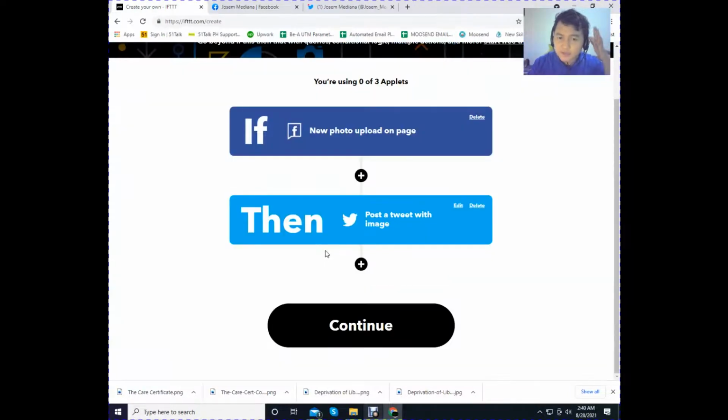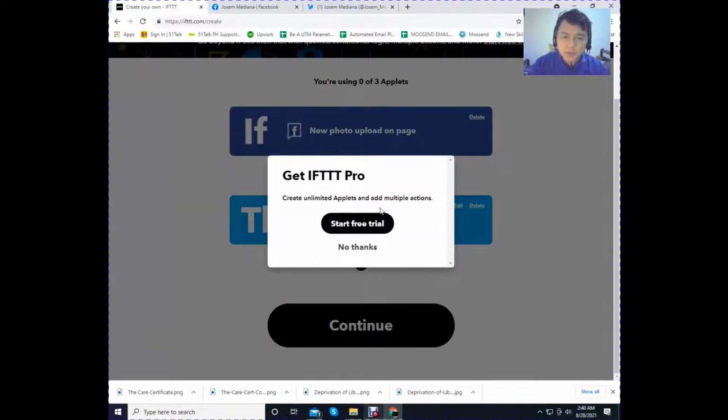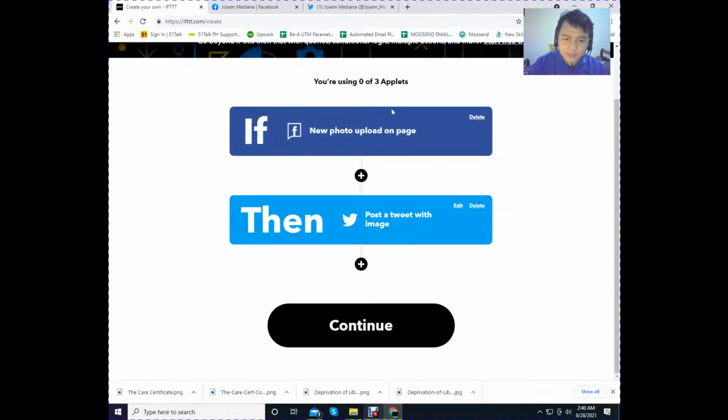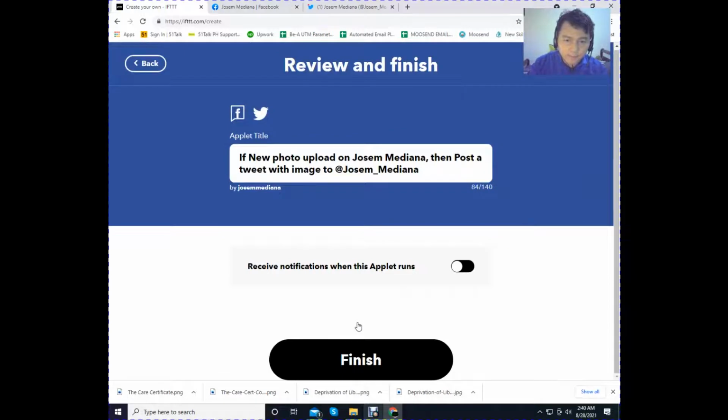Create action. Okay, so actually you can add another step here, but it is only for pro version. Okay, so since my account is a trial version, I cannot put another step aside from these two. After that, click continue. Okay, so if new photo upload on Jose Mediana, then post a tweet with image to Jose Mediana.